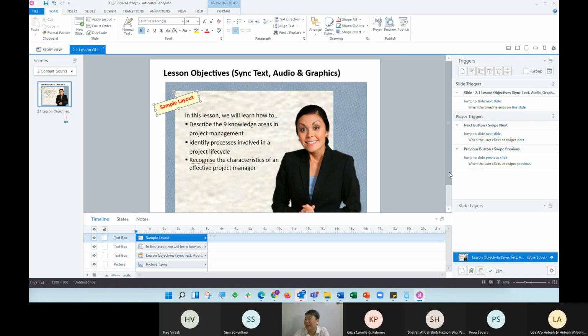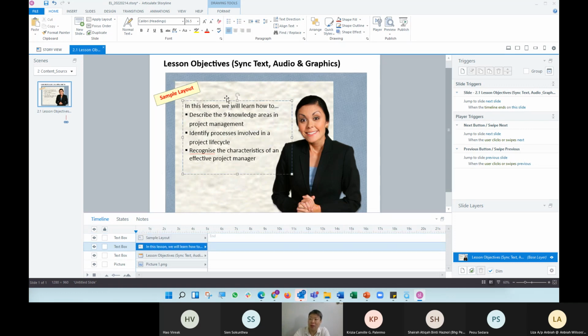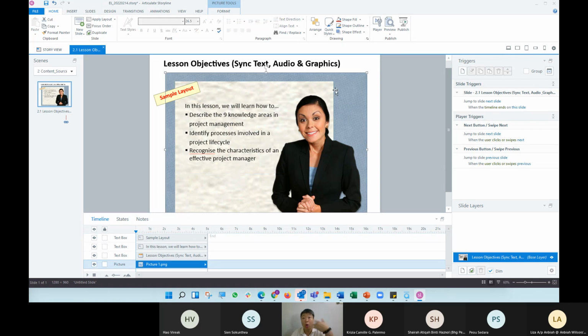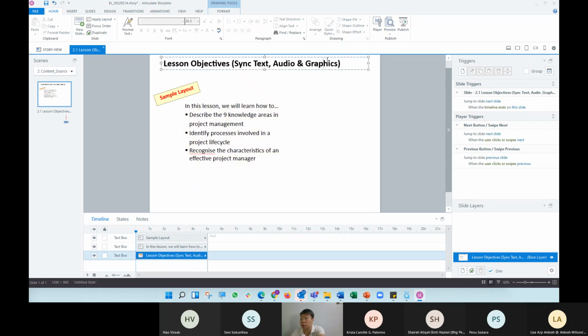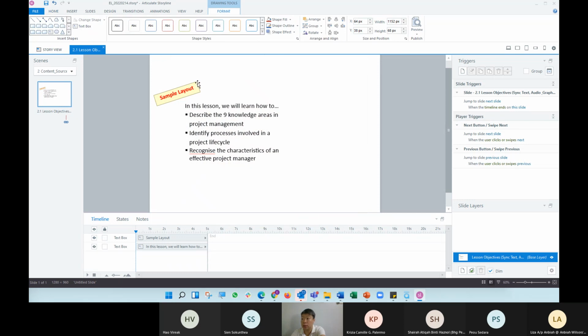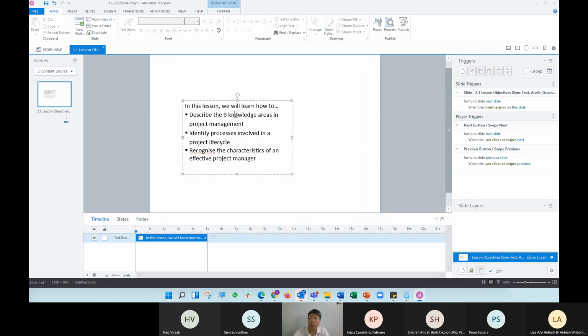Now for Mac users, I do not depend on you all since you haven't installed the virtual OS. Now we just want to maintain the content, which is the text. That means all the rest of the things we just remove first. So I just press delete on the keyboard and maintain the text itself. One thing for sure: whenever we import from PowerPoint, it creates an additional trigger for you. What is that trigger? By default, it creates these two triggers, jump to next slide and jump to previous slide, whenever I click the next button and previous button accordingly.